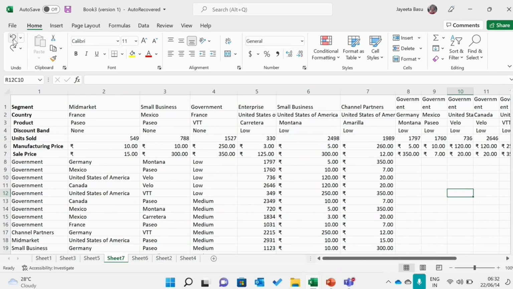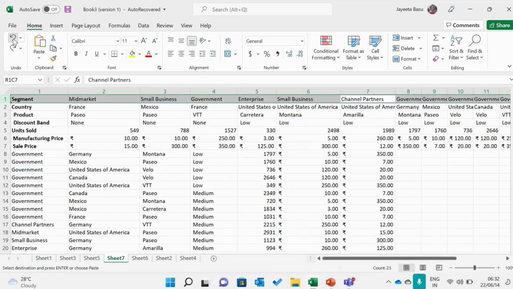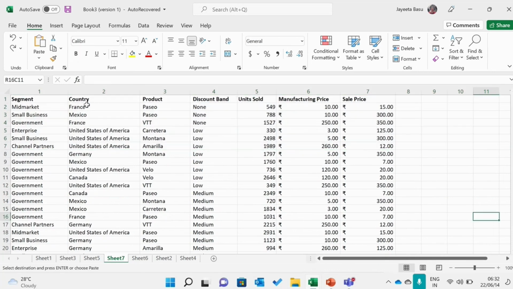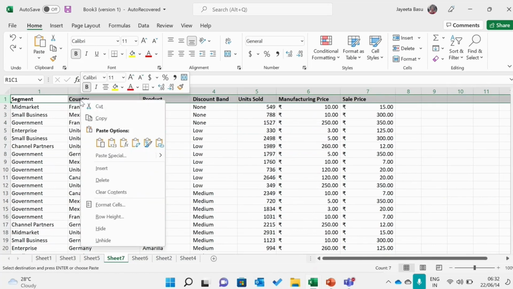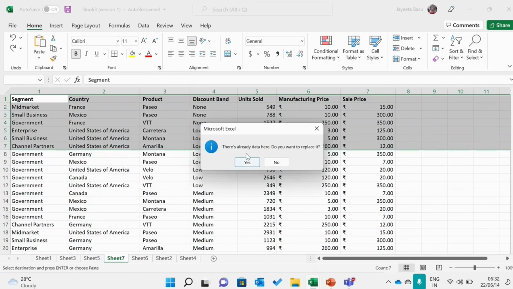For example, this whole thing was in a column format. Again, let's say this is the one that we want to use transpose paste in. So select this, do right click, click onto the transpose paste. And when it says there's already data here, do you want to replace it? Make sure that you are reading this.